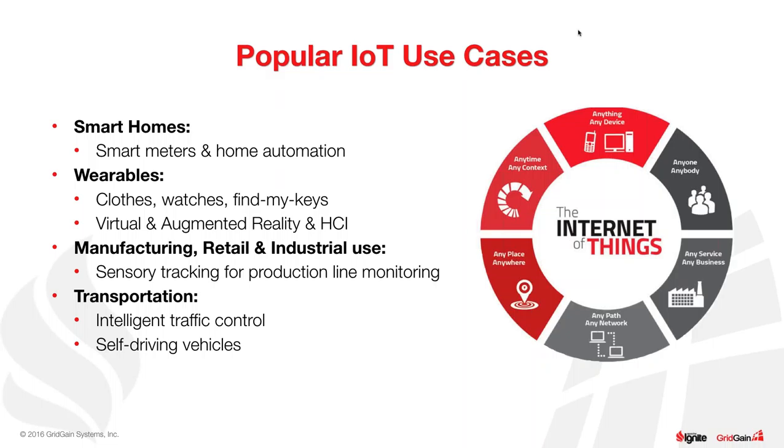Find my keys was a very popular thing in 2015 — Bluetooth tags where you tag physical items and track them in a digital world. Another interesting use case is virtual or augmented reality. Facebook invested a huge amount of money buying Oculus Rift. To make this happen, there's a lot of innovation in new sensors, new human-computer interaction devices, and new ways to map physical reality to virtual reality — which could bring a huge influx of different devices and sensors.